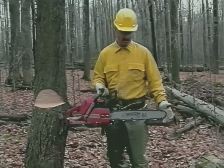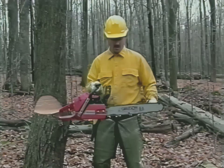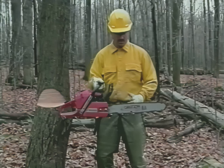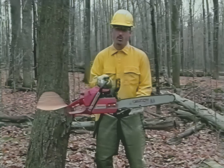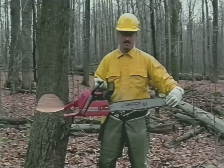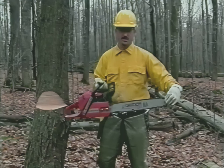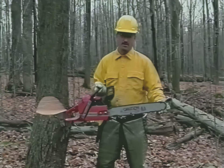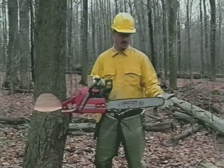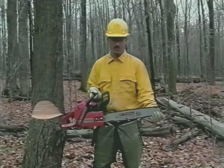Doing a plunge cut or bore cut, I need to know the reactive forces of the saw chain on the guide bar. When I'm cutting with the top of the bar, the saw is pushed back towards me, so this is a push force. When I cut with the bottom of the bar, the saw is pulled away from me, so this is pull. The upper corner of the guide bar tip is a kickback corner. We never want to start a cut or use that part of the tip to establish our cutting. The bottom part of the tip we could plunge or bore cut with and cut with. So there's very little difference between the two. When I start my plunge cut, I'm going to start with the bottom part of the tip with the saw at full throttle.